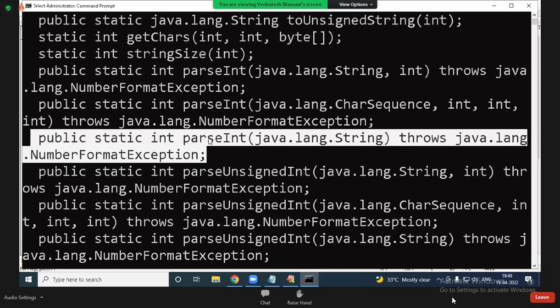In which class is the parseInt method? Integer class. Is it throwing an exception? Yes. Which exception? It is one more class. Now the parseInt method will throw NumberFormatException. The parseInt method is available in the Integer class.